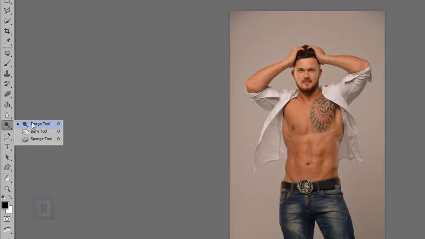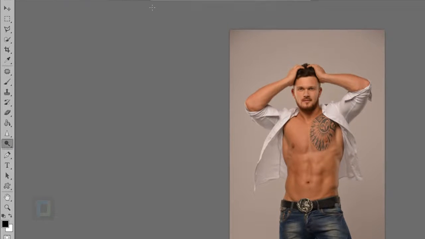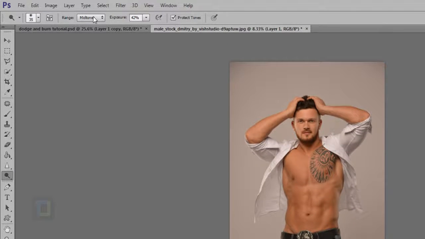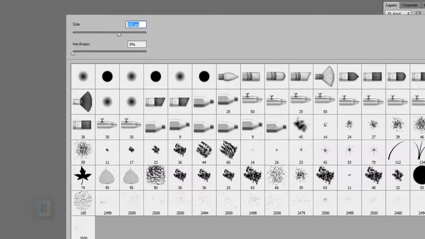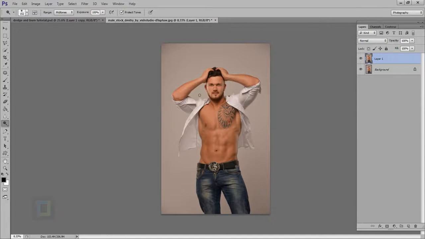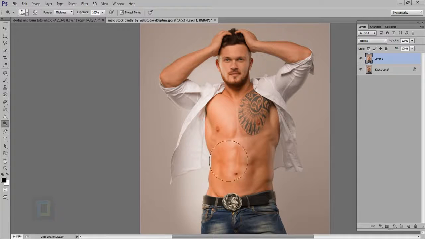Now here I have selected my dodge tool, and I have set it on midtones and the exposure is, let's say, 100%. You can always right click and make the brush bigger or smaller, but that is a pain, so use your bracket keys. They will make it bigger and smaller. It's a fairly big brush, and now if I paint with it, as you can see, it is making the image brighter. If I turn it on and off, the portion of this image has turned out to be super bright.